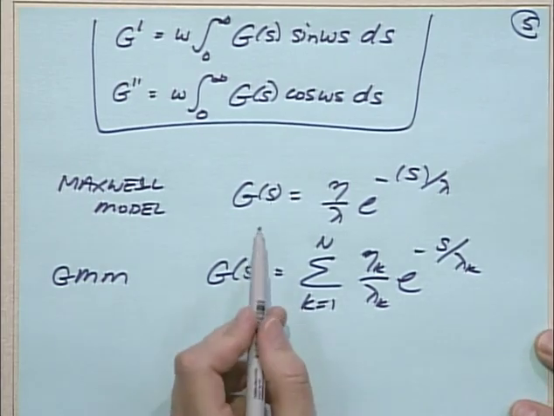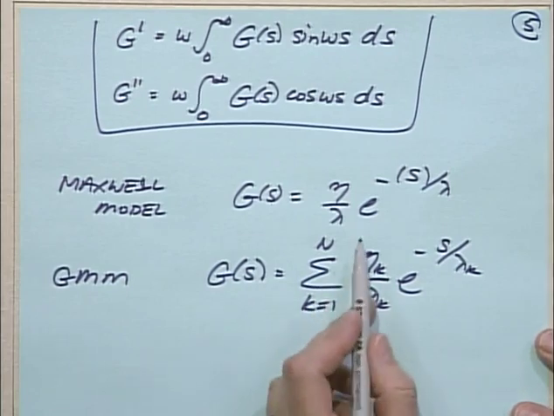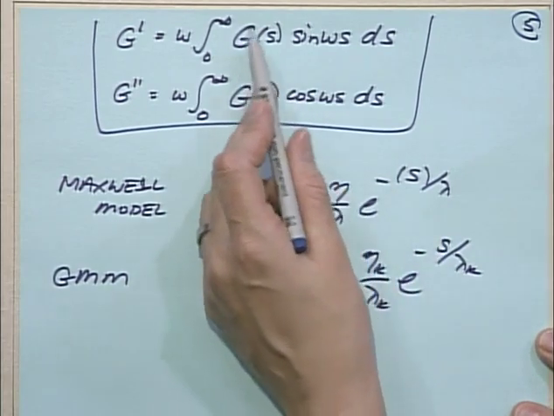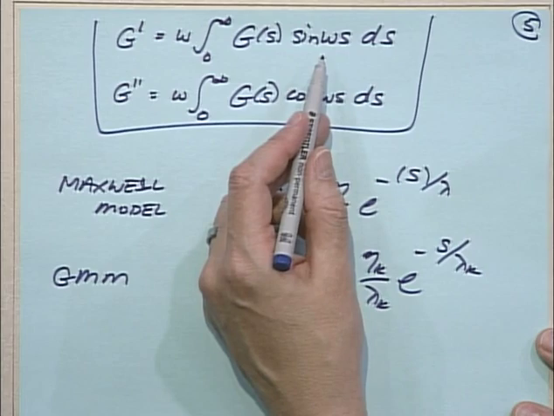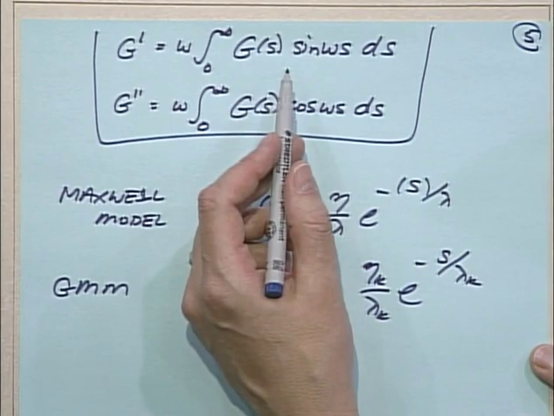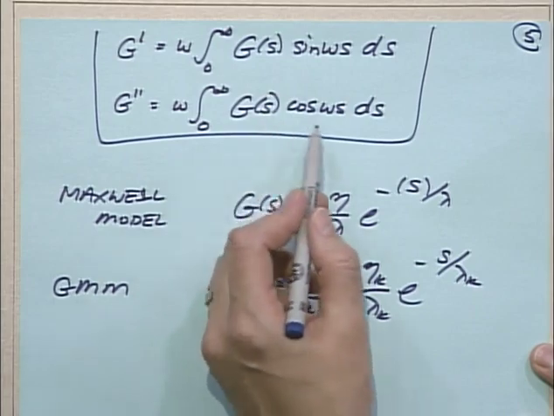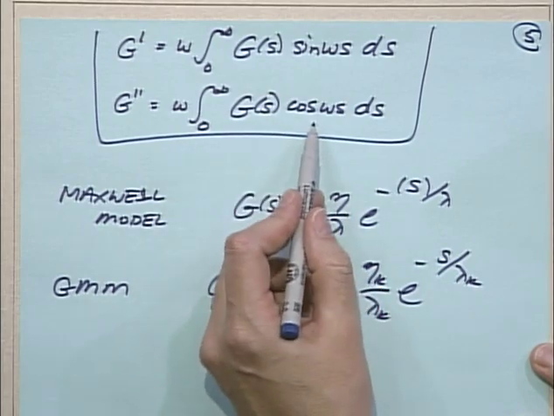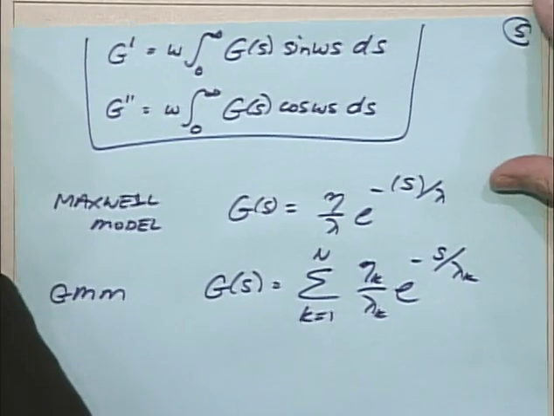Now, to get from here to these predictions, you have to do a couple of integrations. If I put this one in, I get an integral of an exponential times a sine, which you can do on your calculator or in MathCAD or look up. Or you can do it by hand if you remember how. It requires two integrations by parts. It's not that tricky, but it's a little tricky. And you can get an answer. The same here, you get an exponential times a cosine. If it's the sum of the exponentials, you get a sum of those things. I'll just write the results down because these are very useful.